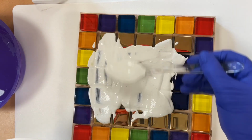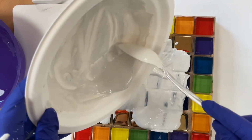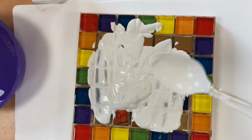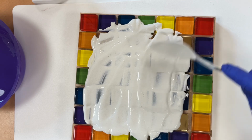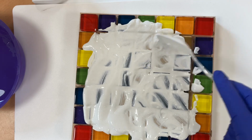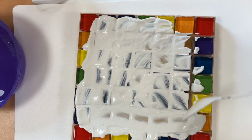And then I'm going to start to kind of press the grout into the gaps. Okay. And I'm actually going to use all of this. So I'm just going to scrape it onto my artwork like this. And then using my spoon, I'm going to smoosh it all around to get it off of the surface and into the cracks. And this is where it starts to get a little bit messy. Got quite a bit here.